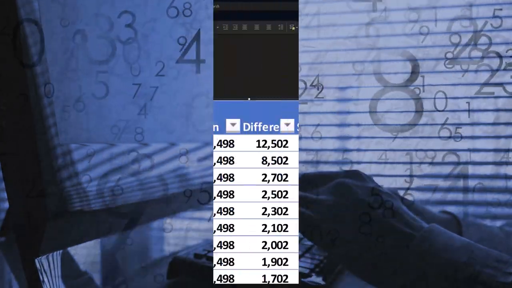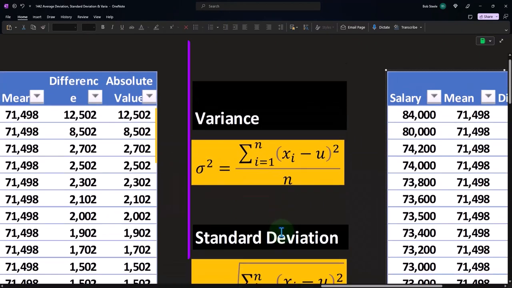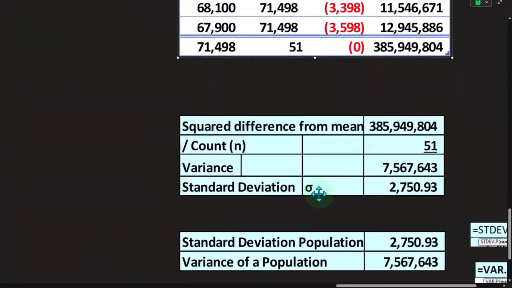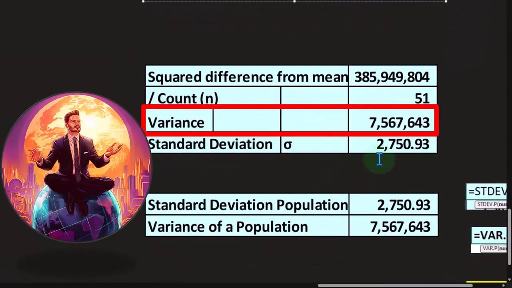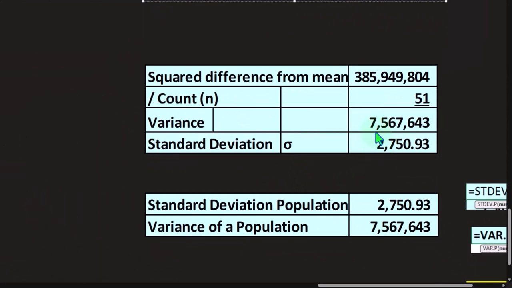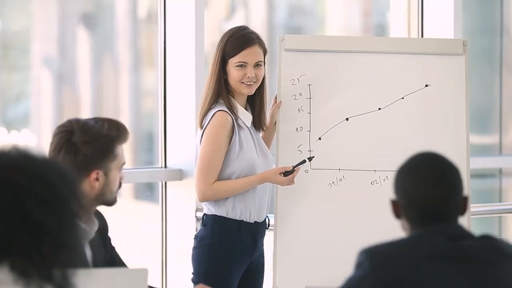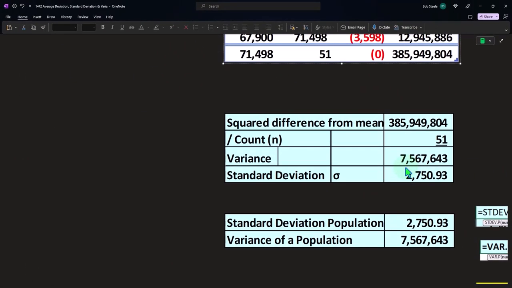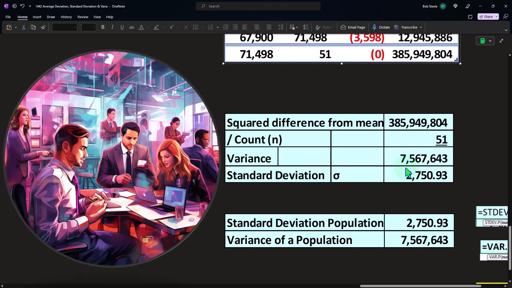So we'll get more deep into the standard deviation and the variance in future presentations, but just note that it does seem like a more abstract number. Remember, the variance of 7,567,643, you're like, well, what does that mean? Whereas if I get the average, I know what that means, right? But if you were to compare this number for this whole population of data for this corporation versus another corporation, for example, then the comparisons of the numbers relative could give you meaning as well.